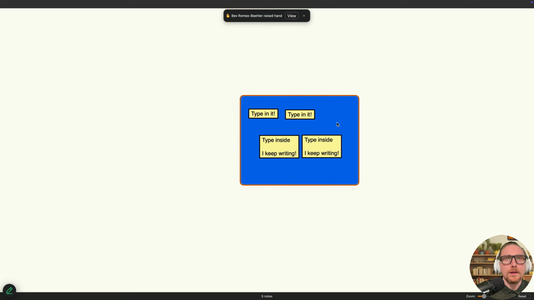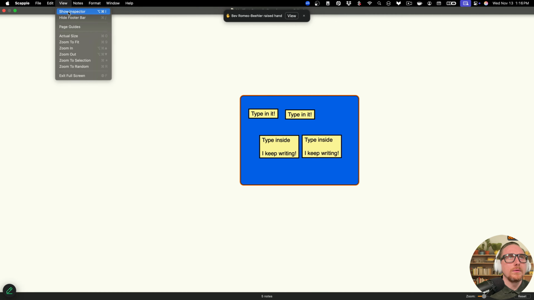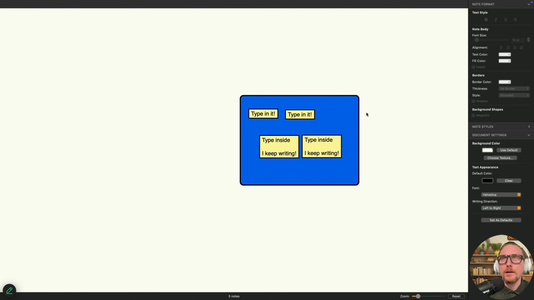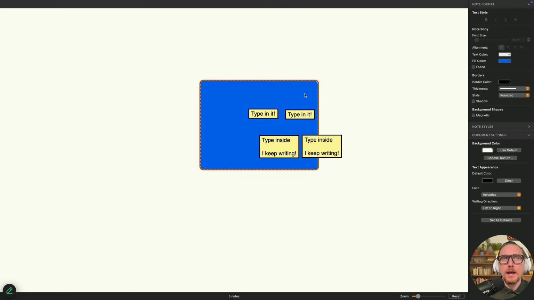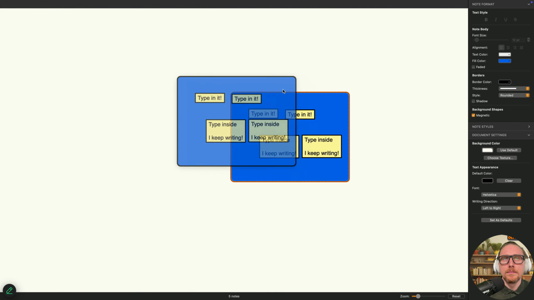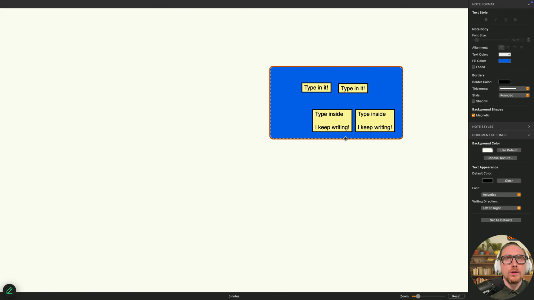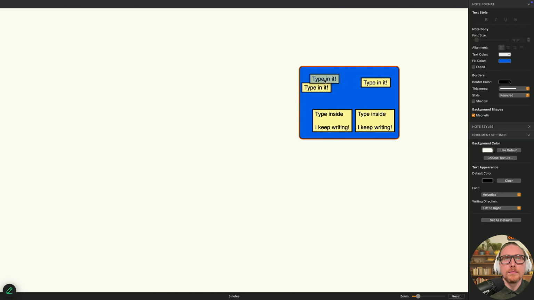And by default, I did turn on the magnetic. If it isn't magnetic, you can come to the inspector. Let's see if I can find that real quick. View. And there's an option right here to make this magnetic. Background shapes magnetic. We'll talk more about this in a minute, don't worry. But you can see if I turn that off, anywhere I move the shape, the notes don't come with it. If I turn it on, the notes move with it. So that's a really handy way to keep your notes in order. You can make this as big or as small as you want. You can rearrange things on it like so.